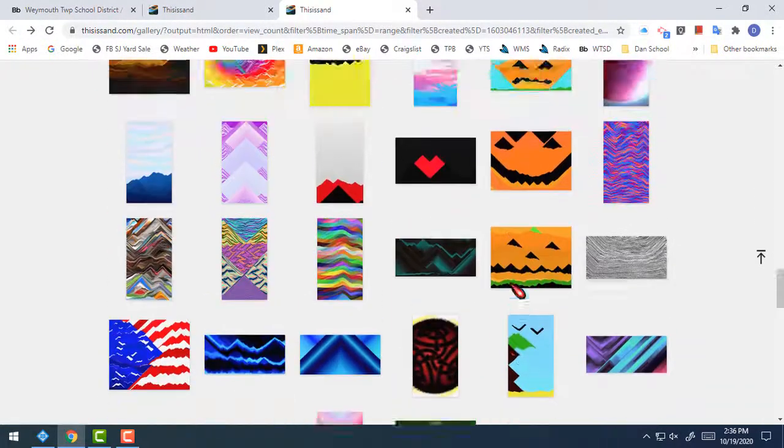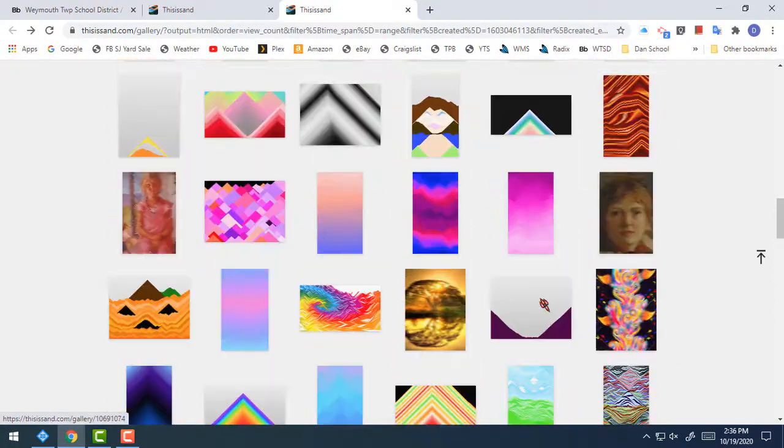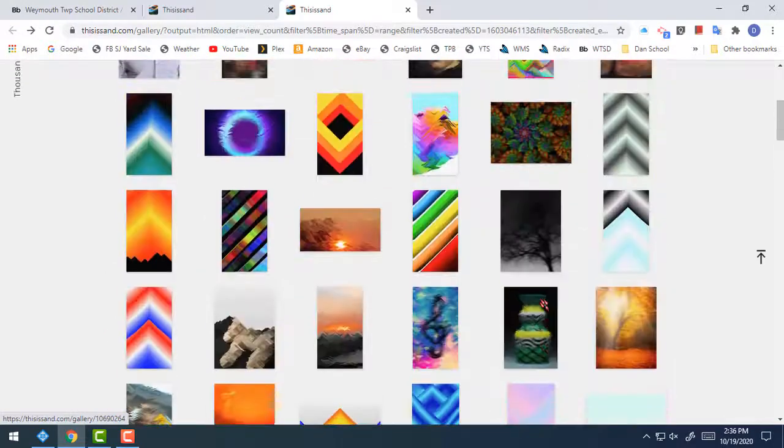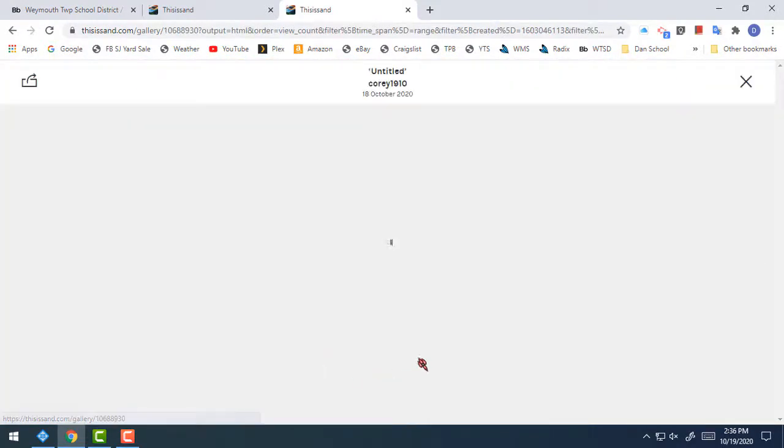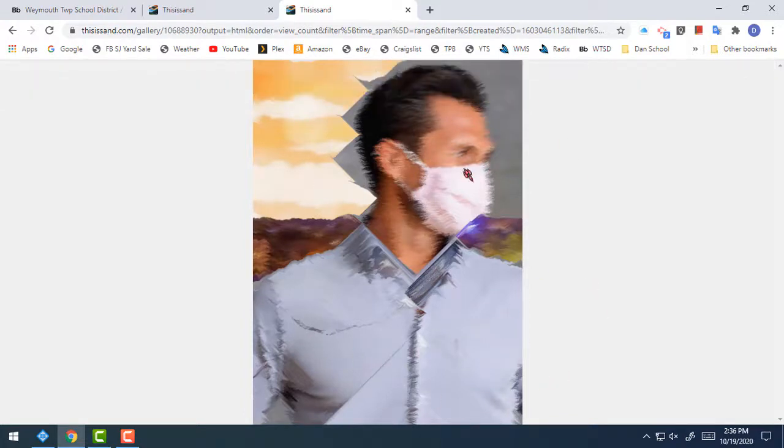And as you look through, actually I'm seeing a lot now of that theme, but as you look through, you can see what some other people have done. Just know that when you see one like this, that's like a photograph, I am pretty sure that people use another app to make it look like this. I think people would have a really, really hard time doing that by hand.